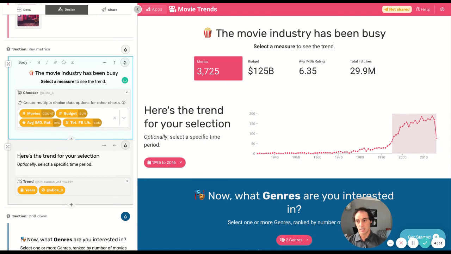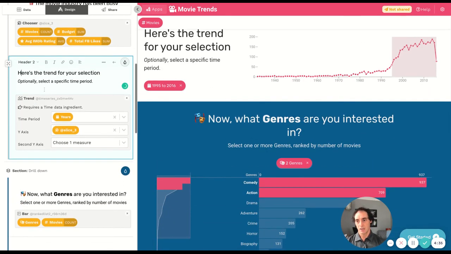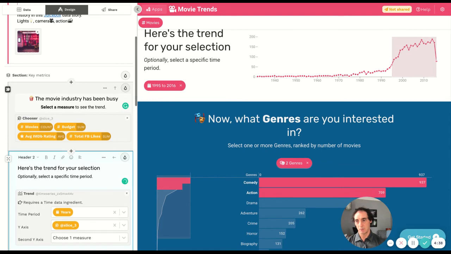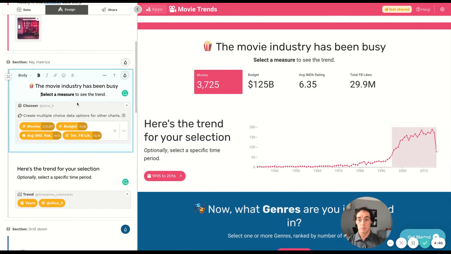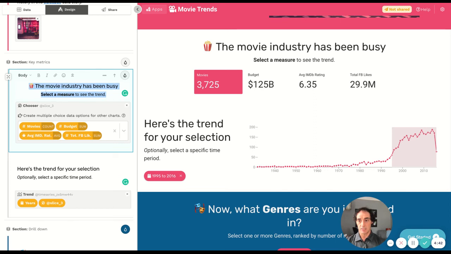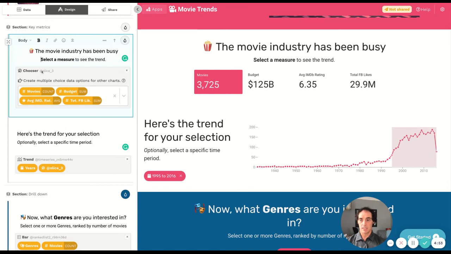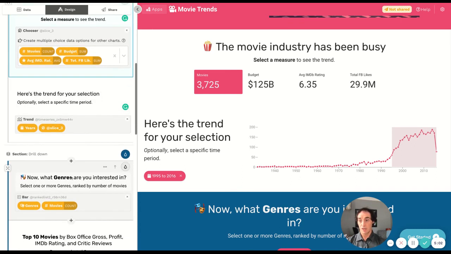So each of these blocks here is something that we call a slice. It can be moved around, and it includes both a text area, so you'll see this text, and then a visual component as well. And we have a collection of different visualizations that can be used in here, as well as images. So these are the different components that are really the content that you are stacking up as you build your application. So you want to go through and write the content, decide on what visual data you want to show and what visualizations you want to use.